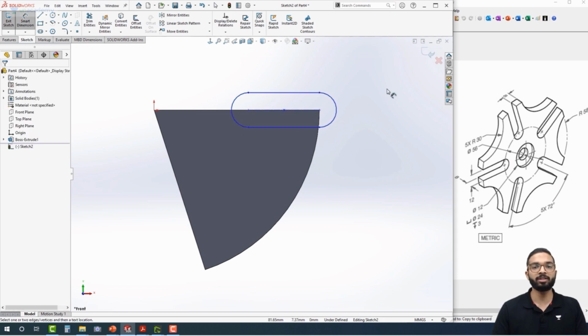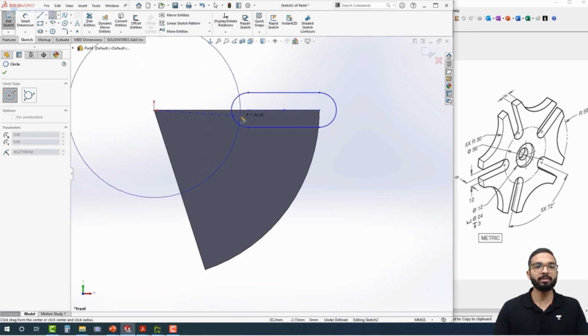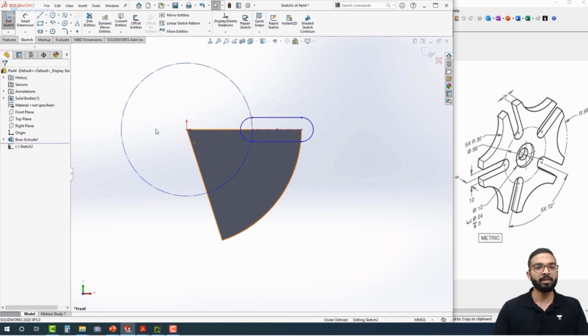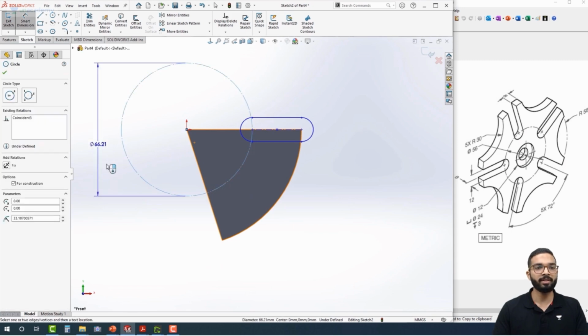I will again go into the Smart Dimensions and specify the center point of this slot, that is the inside one. It is specified using a circle, that is a PCD circle of diameter 56 as shown over here. I will draw a circle from the center and end its perimeter on the inside center point. I will take this option over here that says For construction and I will click on OK. Now that we have created a circle, I will give it a dimension, that is a diameter of 56.